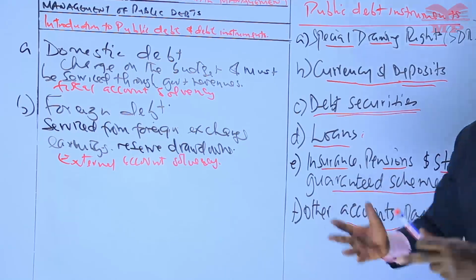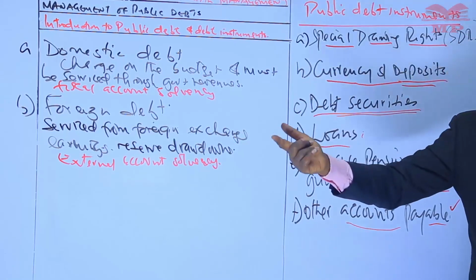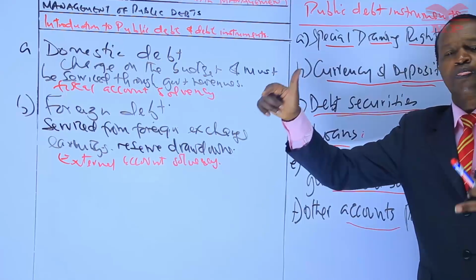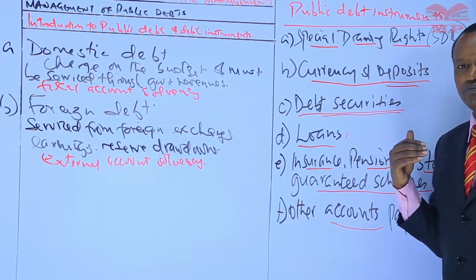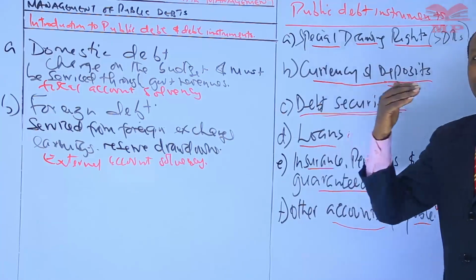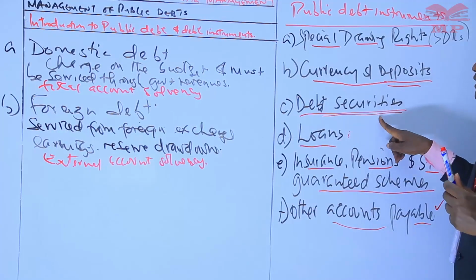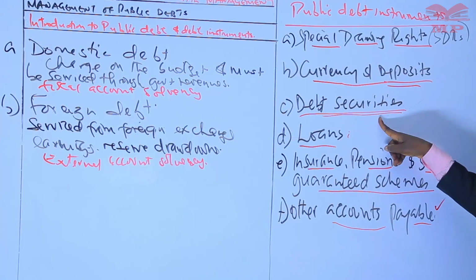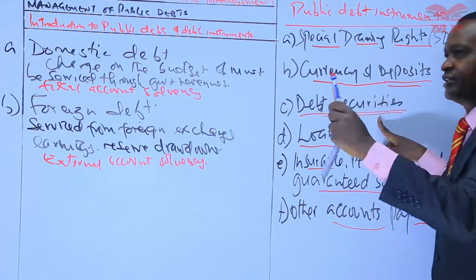So the trade credit extended by the seller of goods and services does not include loans, does not include debt securities, does not include other liabilities that are provided by a third party to finance trade. So if a government unit issues a promissory note or other security to consolidate the payment due on several trade credits, then the note or the security will be classified as a debt security. Do you understand? Trade credit extended by the seller of goods and services does not include loans, does not include debt securities or other liabilities that are provided by a third party.